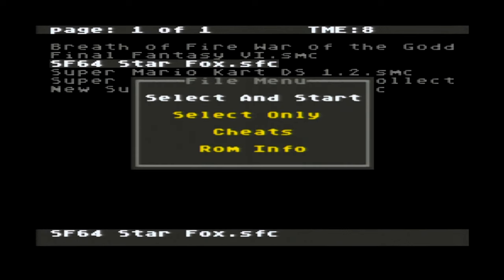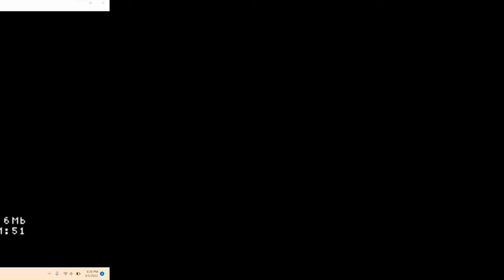Alright, this one's kind of giving me a little bit of issues. Alright, I think we might have to move this one over to the emulator. Let's try it one more time. Yeah, if anybody else knows some of these fixes for this, please leave it in the comments. Alright, let's move this over to the emulator.